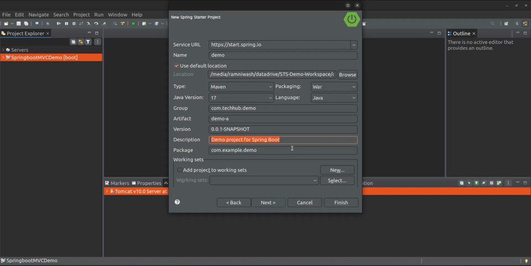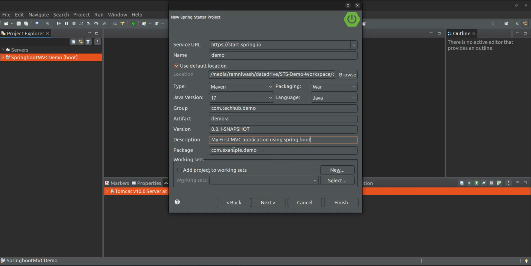Description, you can let it be, or you can change it according to whatever description you want to use, or give any description like my first MVC application using Spring Boot, anything.